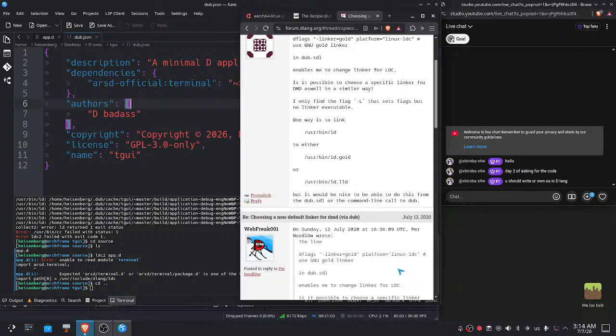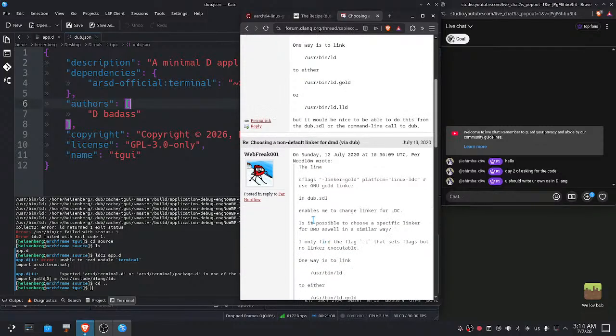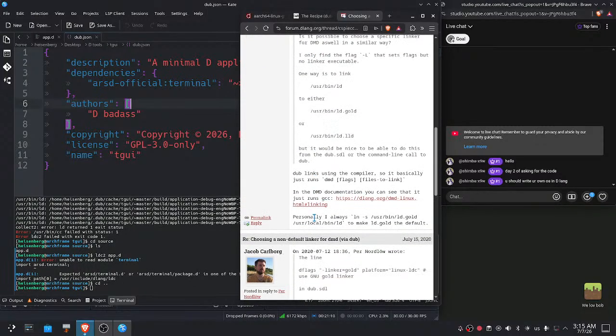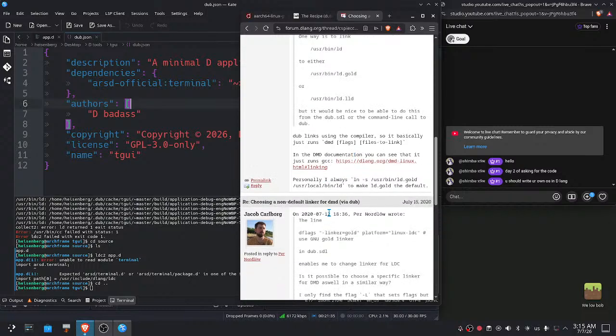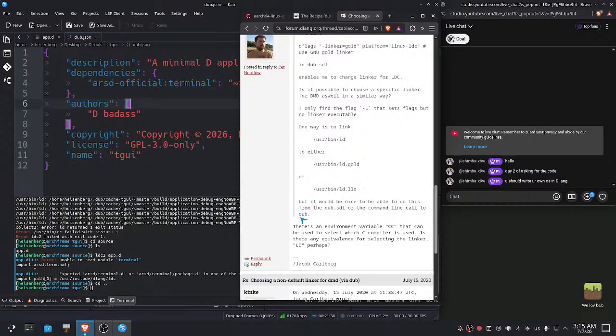Links the compiler, so it basically just runs DMD flags, files to link. And in the DMD documentation, you can see that it just runs GCC. Oh yeah, it runs LD technically though. It's the linker it uses.